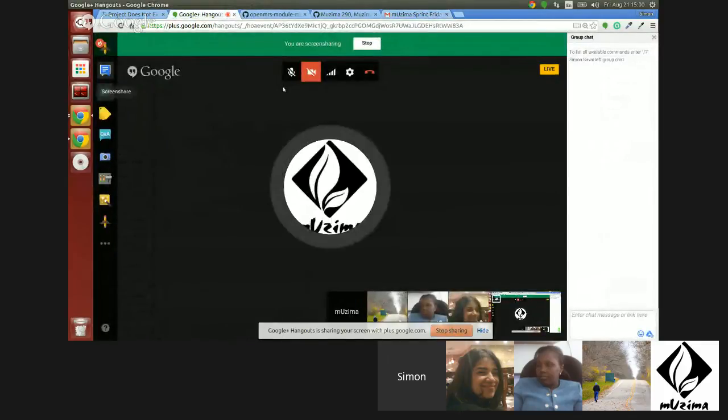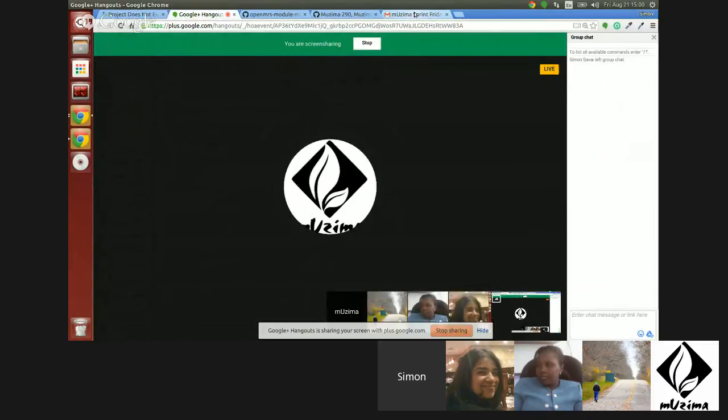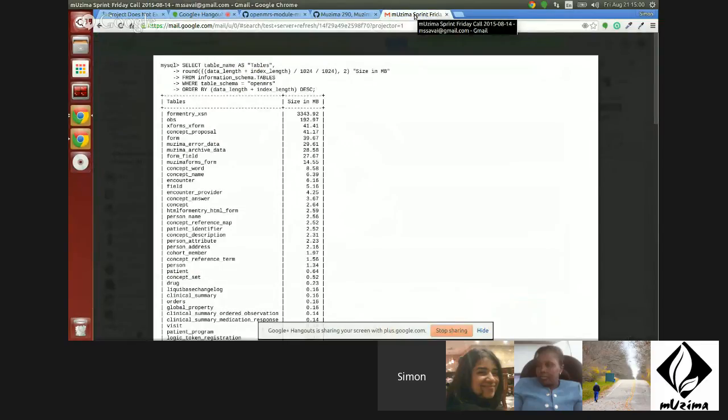Sorry. So what I'm saying, can I share my screen so you can see? Yeah, we can see it now. I've listed the tables and their respective sizes. You can see form entry XSN is holding 3.3 GB, which is quite huge compared to all the other tables. Yeah, that one we don't need. Okay, so every time we refresh the database, I will clear that data.